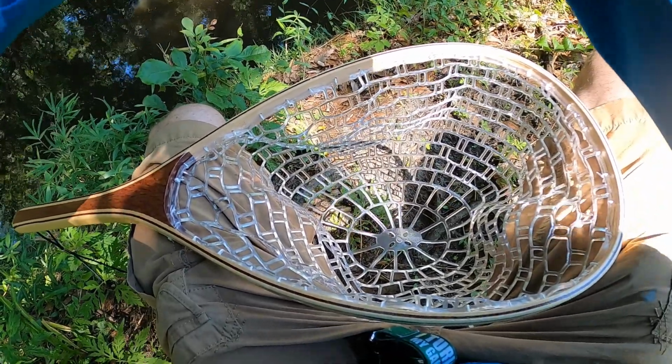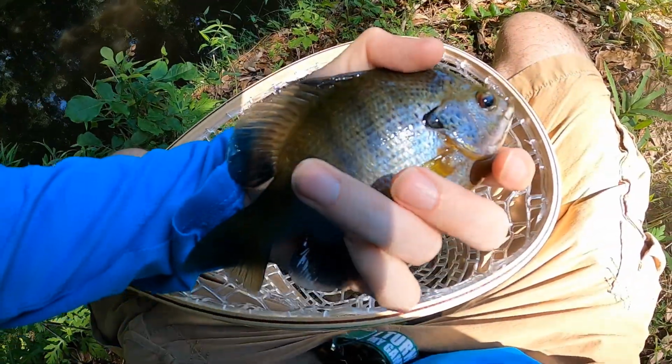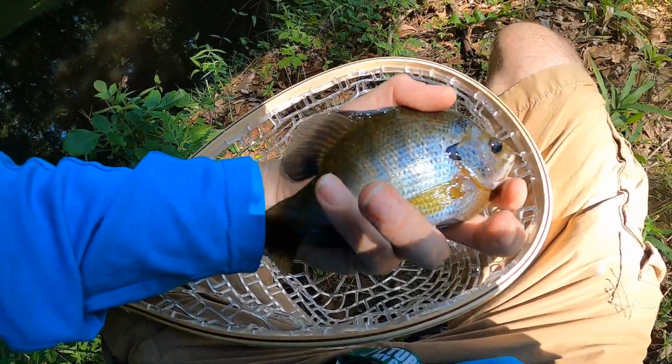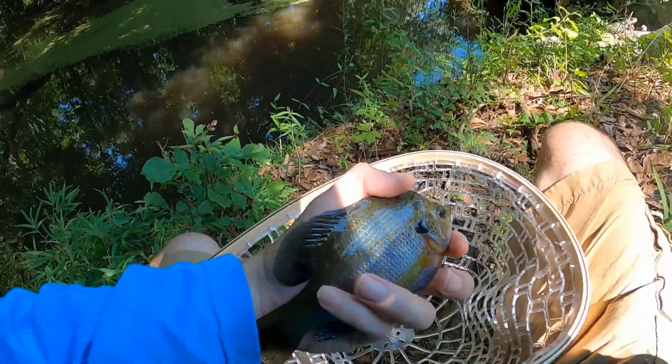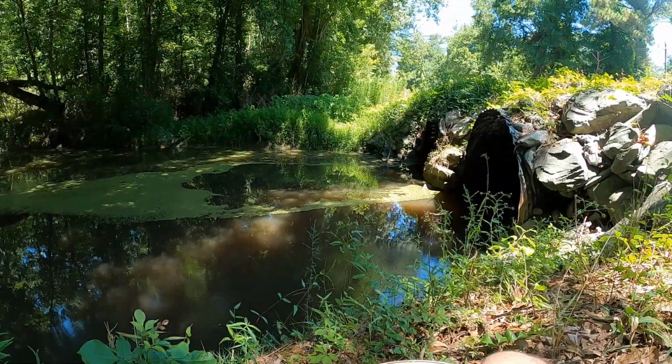Ooh, you were hooked good. Nice little bluegill here, guys. Not too big, but still nice for the first fish of the day. We are going to get him in the water, which I can't get too close because it's a good 3-foot drop to the bank. We're going to stay kneeled down here.